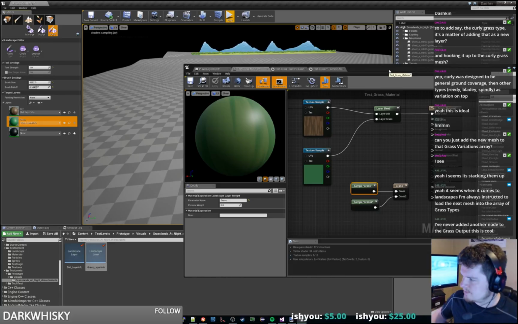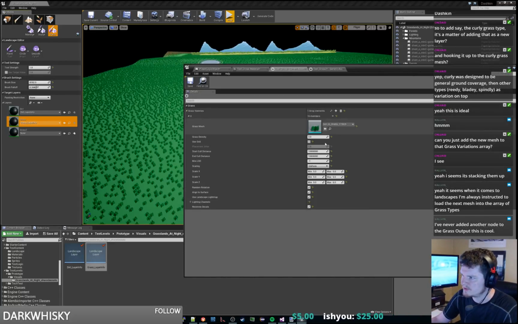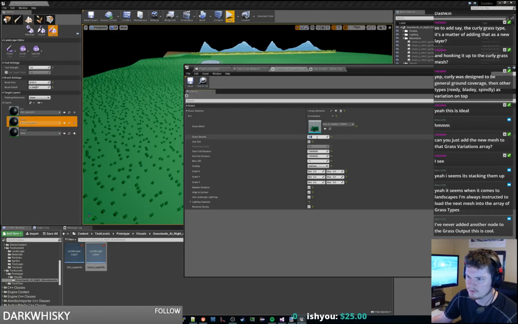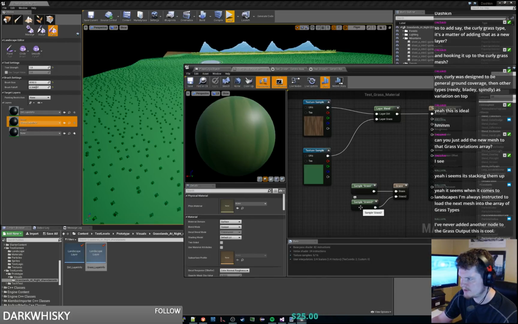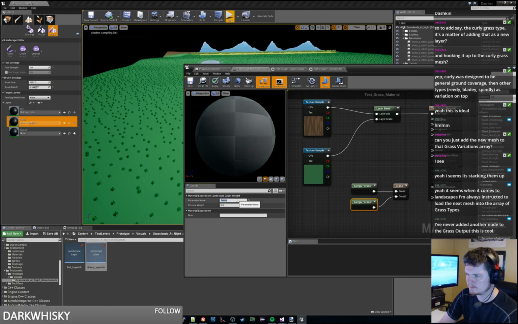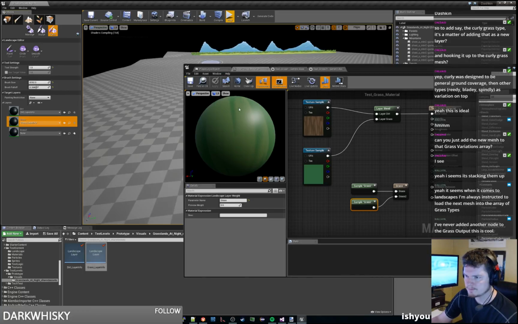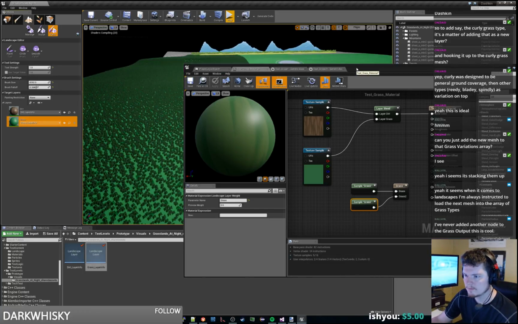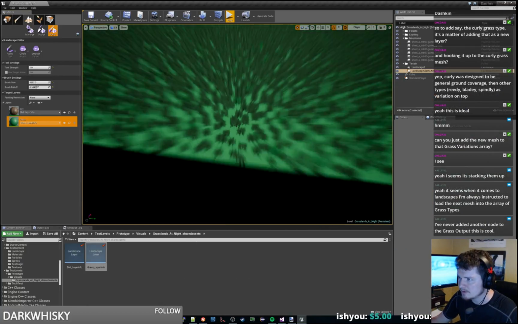And I'm not sure about all the different things here. So this is the test grass, and let's see if it's controlled. It gets controlled properly here if it's the only one. No, it's getting applied properly from what it looks like.